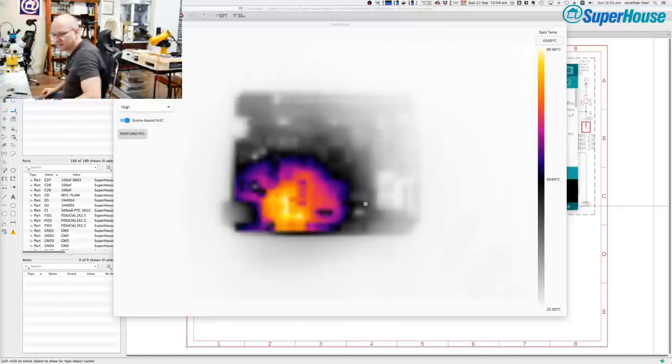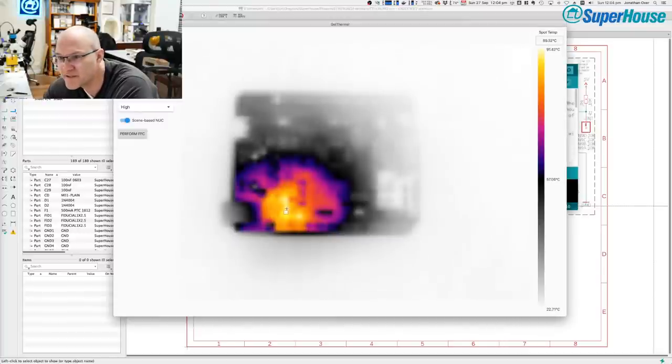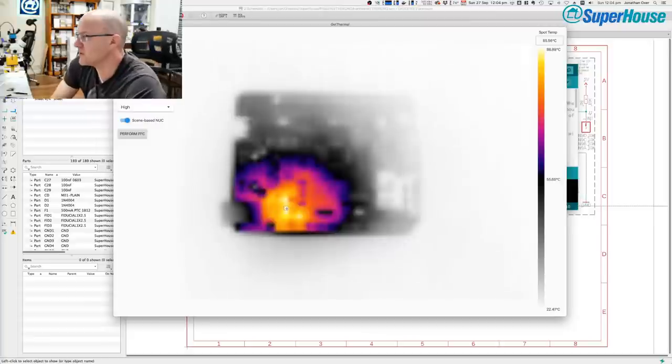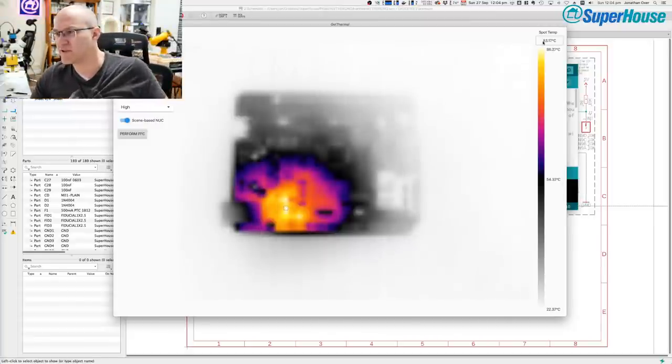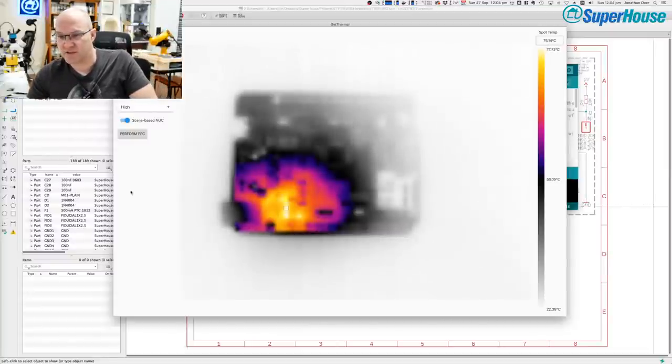Now we can see how hot that part of the board is right now. Around there it is 90 degrees and falling. You probably have a bit of trouble seeing it on the screen, but up in the top right there is a little temperature reading, and that is the spot temperature, where I've clicked the cursor into the image for the thermal camera. So it's 76, 75 degrees. If I click around different parts of the board, that's 54 degrees, that's 46. Over here towards the corner it'll be much cooler, 25 degrees, barely above room temperature, up in the corner furthest away from where I just did the reflow.